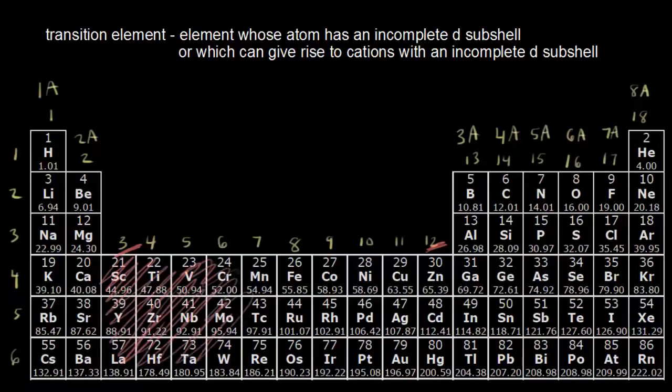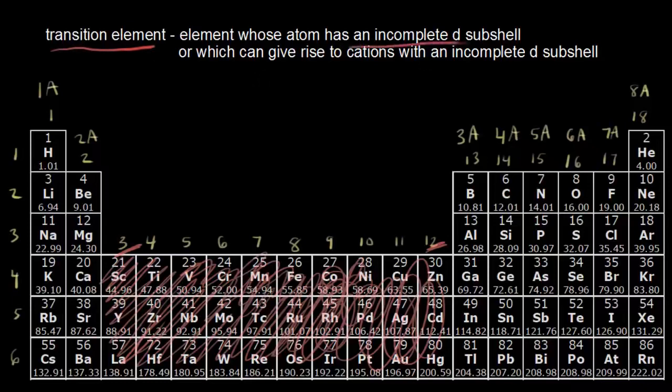So these are the elements found in the d block, right? So we're talking about d orbitals here. So you have to understand electron configurations for this video. That's one way to think about the transition metals, but that way is maybe a little bit too general sometimes. There is another definition, which you'll find on the IUPAC website. IUPAC is an acronym for International Union of Pure and Applied Chemistry, and they say that a transition element refers to an element whose atom has an incomplete d subshell.